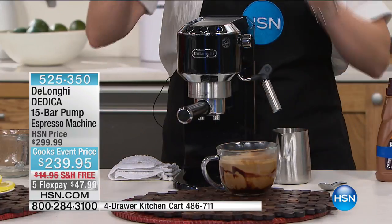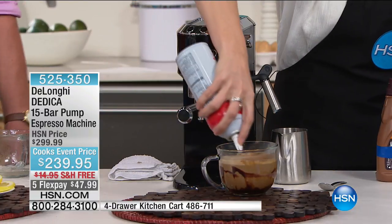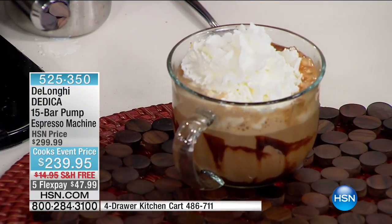But this is not your coffee maker. It will make beautiful Americano-style coffee. Oh, you can do American coffee. But you know what? You can do Cuban coffee.